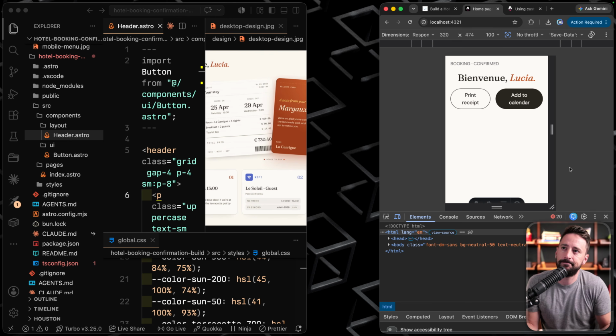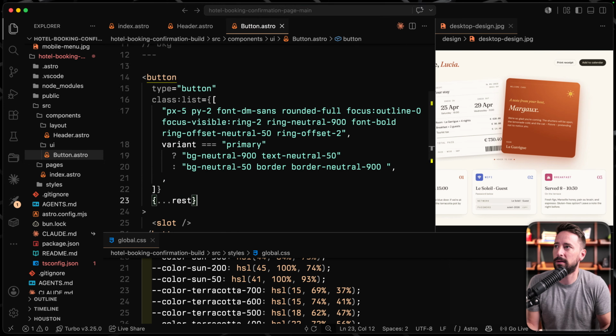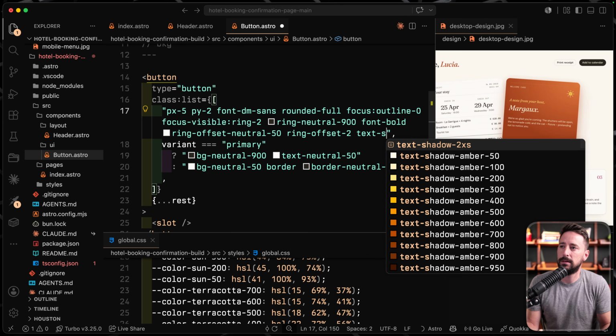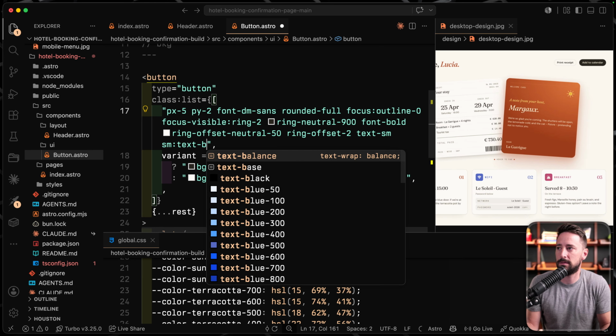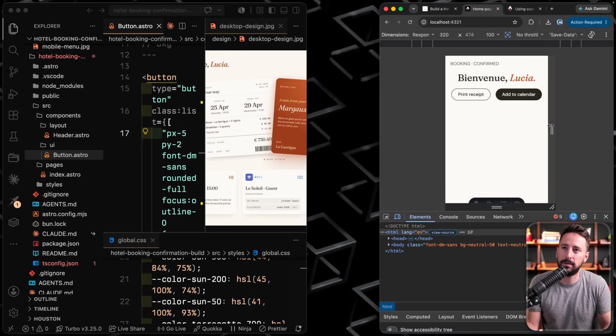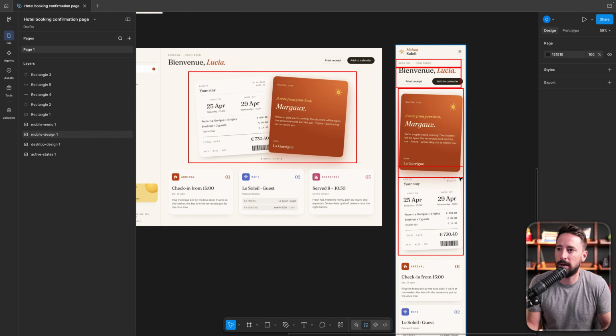I think that's fine. Add to calendar, maybe we need to make that text a little smaller in the button component. So let's do that. So we'll say text small, and then like small will be text base, which is just the default. So that way, hopefully it won't wrap. Yeah, there we go, on small screens. I say that looks almost decent. It's always supposed to be left. That's always supposed to be left aligned.